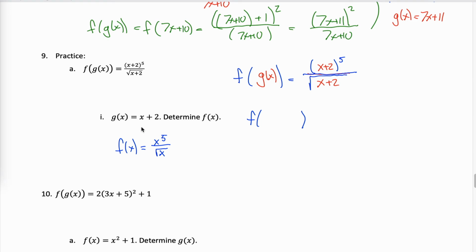Because g of x is given to us to be x plus 2, and we want to figure out something that's equal to f of g of x, all I have to do is figure out what would be f of x plus 2 if my answer for f of x is x to the 5th divided by the square root of x. Well, let's see. I guess what I would do is copy exactly what I see right here, except I'd change all of the x's, the input for this function, into x plus 2's, loosely speaking, the input for this function.